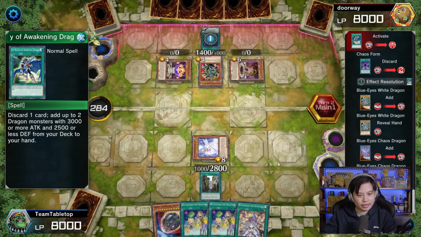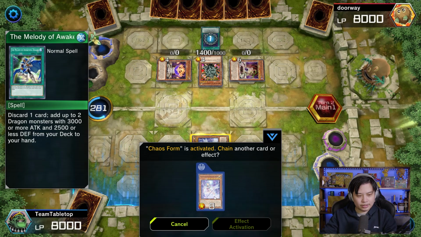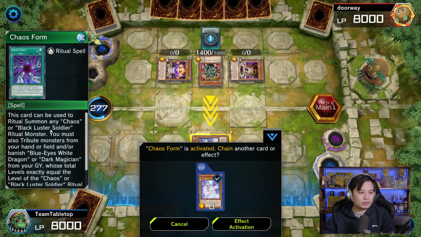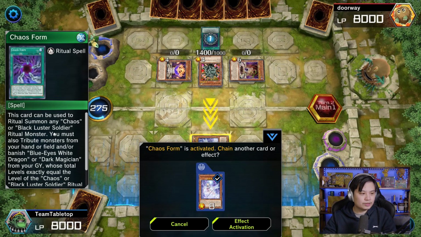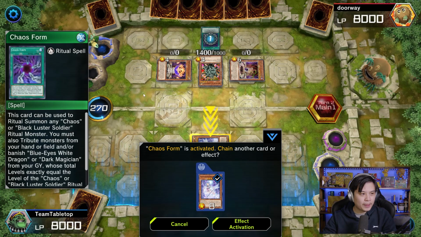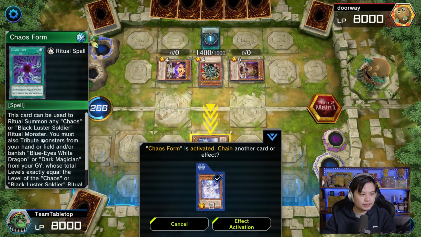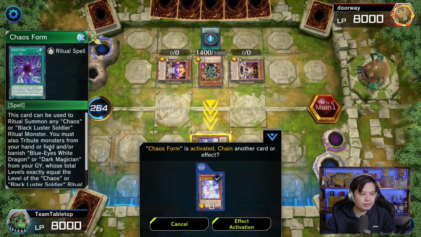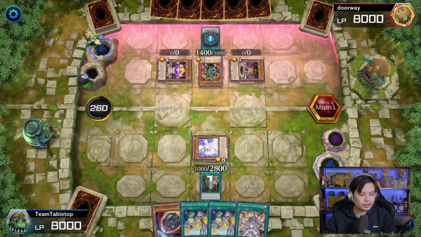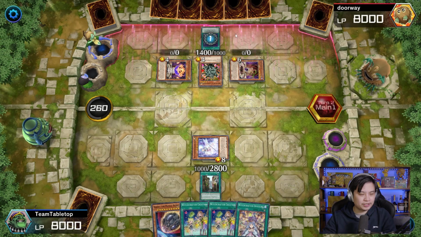Okay, they're going to be playing Chaos Swarm now. Put this down. This is undo. Allows them to summon a ritual monster, okay. Interesting. Any chaos for hand or graveyard, banish. Okay. Not the worst yet. So they can no longer summon from their extra deck for the rest of this turn anyway.